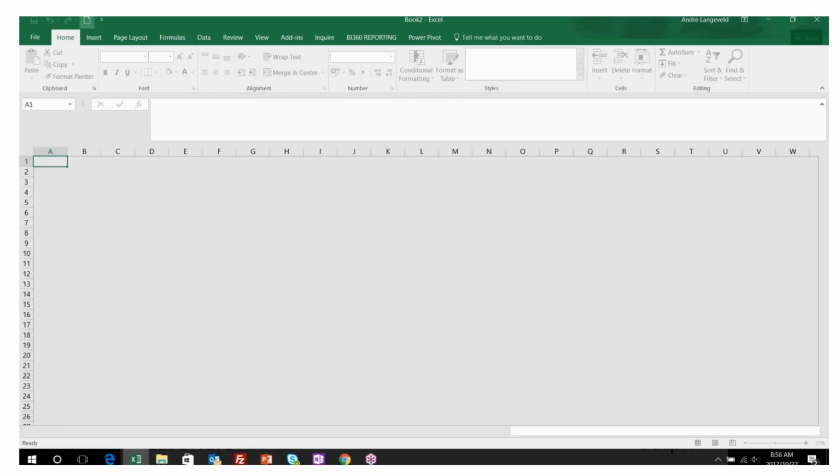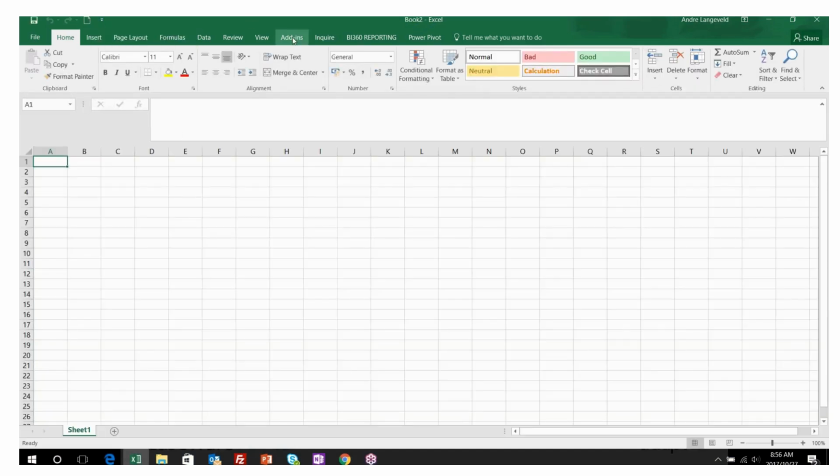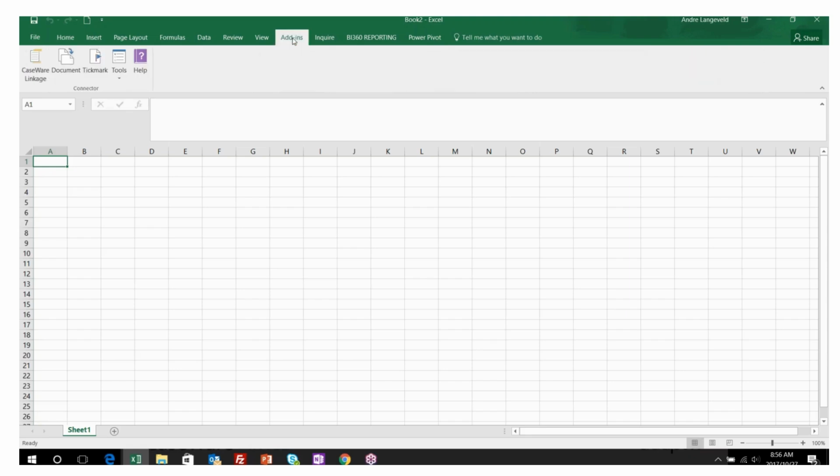And once you've opened up your Excel, you can then navigate to the add-ins tab. Once you've gone to add-ins, make sure that you see your CaseWare connector. If you don't see the CaseWare connector, it might be that you need to check under the disabled items. Where would I find that?